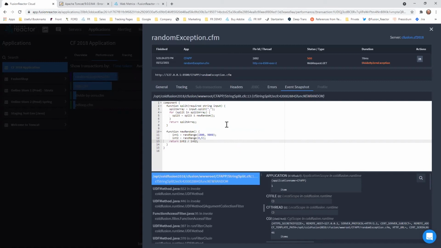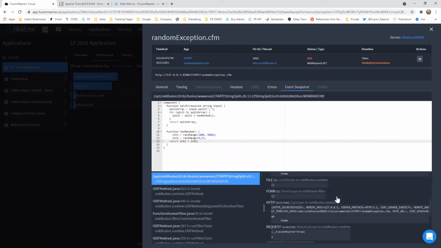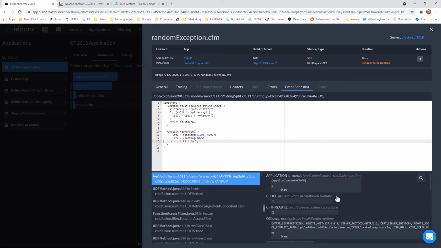And it's done that because I've configured FusionReactor and told it where my source code repository is. So it's actually gone and retrieved my code based on where this particular error was, and it's rendering it. And again, down below, I can see all the scope variables. So I've got the full context here of this particular error.